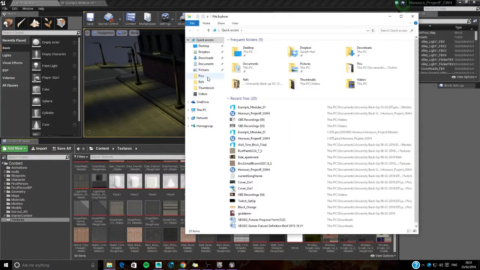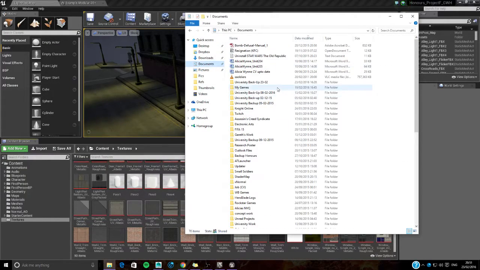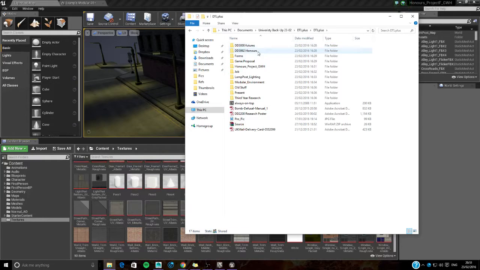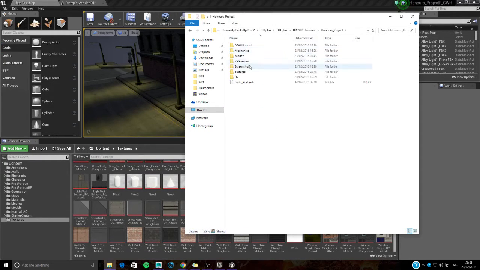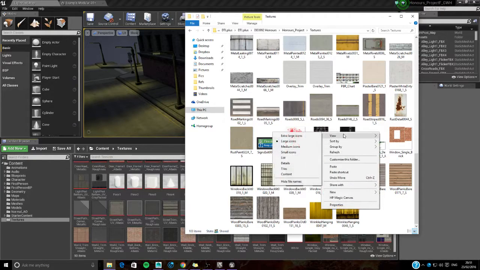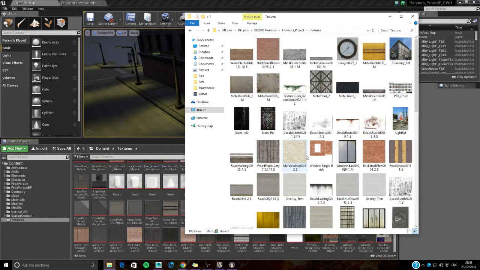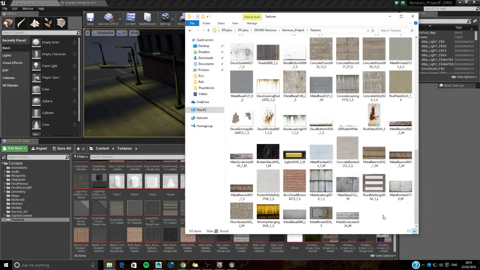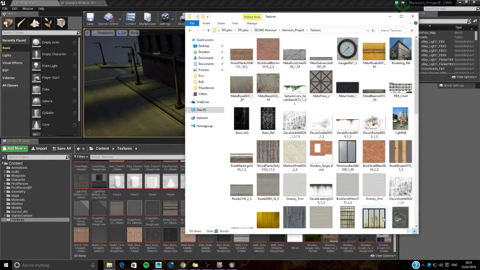So what we'll do is go to our documents and find where our textures are. Make sure you know where they all are. View, sort by date. If I can find where I put them.